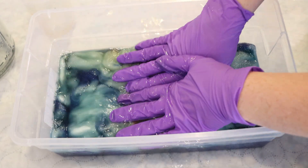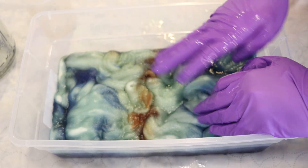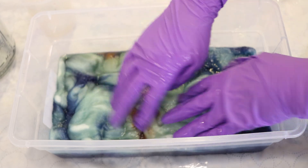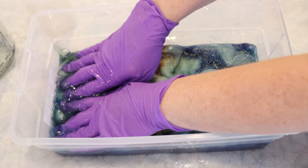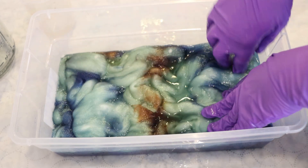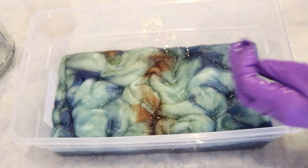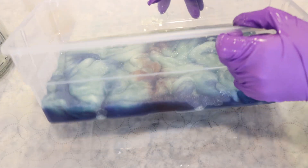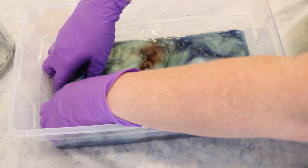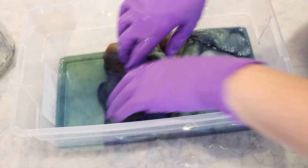I wonder how much the brown has moved through — I see some over there. And we've got dark blues down there. I'm surprised. Maybe there could have been acid in that one, but there was definitely no acid in the blue. We can sort of tilt it now — I don't want to spill things or move things too much, but we can just pick it up. I see some browns down there. That's exciting — this is going to be fun.